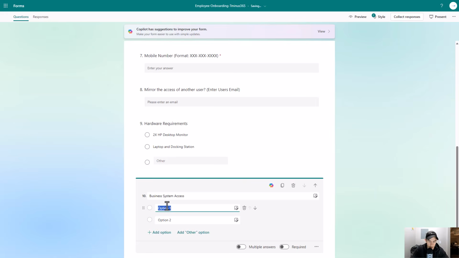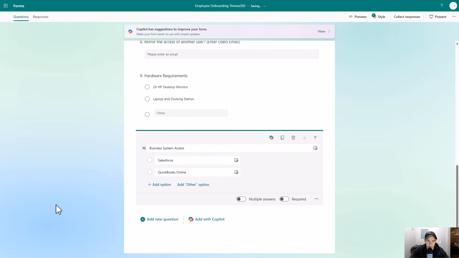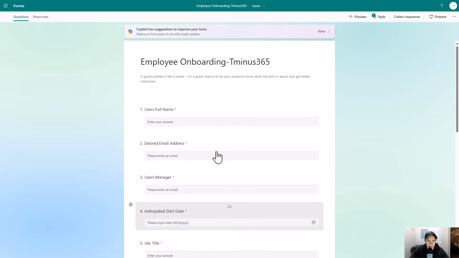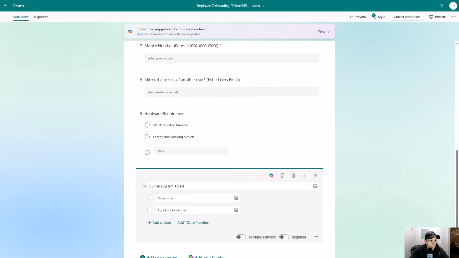And then you could put in things like Salesforce. I would make this a fixed list as well, just to not have another option, because we really want to have a defined workflow for that. You could if you wanted to, just so it goes into the ticket that we're going to be creating. But anything else that you want to add as a required field, you could within here as well.